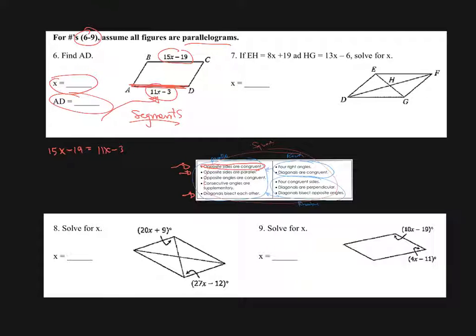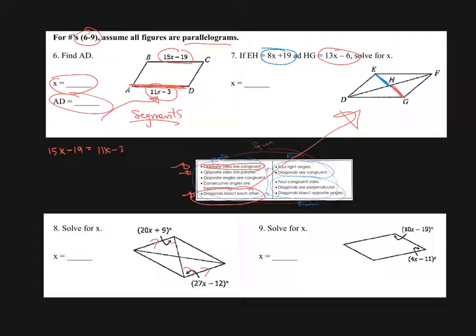Moving on over to EH. I should say number 7, rather. And let's see, it says that EH, I know some information about that. And HG, I know some information about that. And I know that these happen to be diagonals, and diagonals bisect each other, so I guess that makes that, you guessed it, congruent. Down for number 8, these angles right here are alternate interior angles of parallel sides.